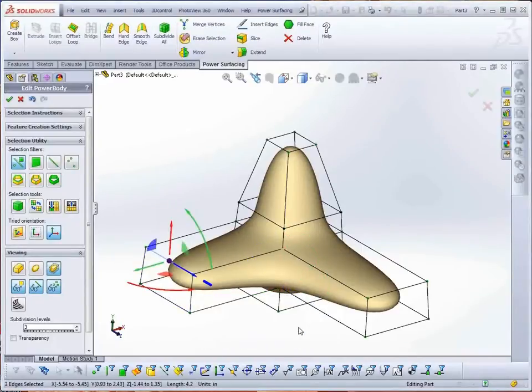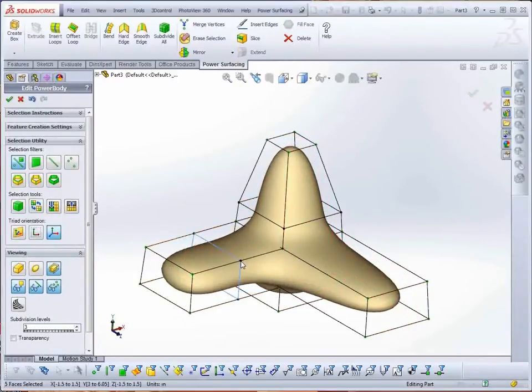With edges, the A key will allow you to drop edge loops in quickly. Hold the A key down, then hover over an edge. A red preview edge loop is shown. Picking will create the new loop.